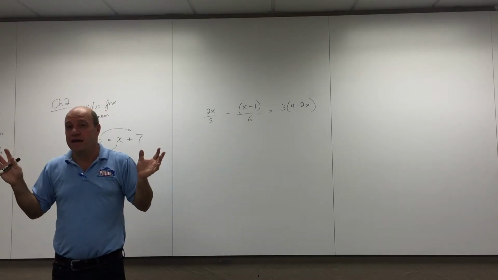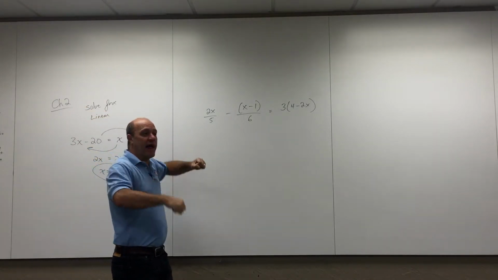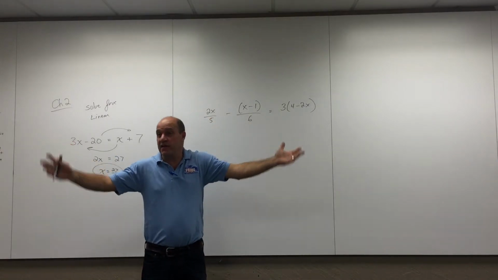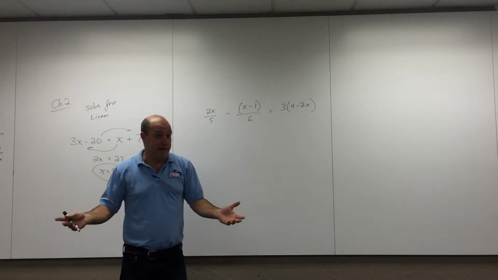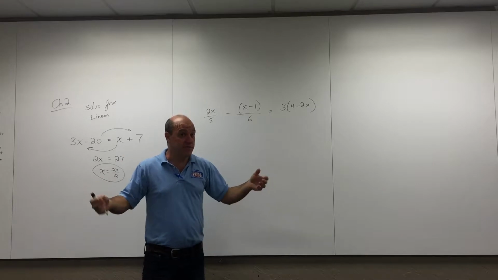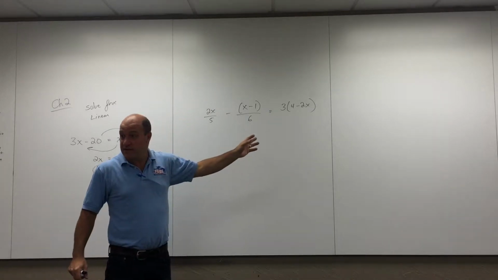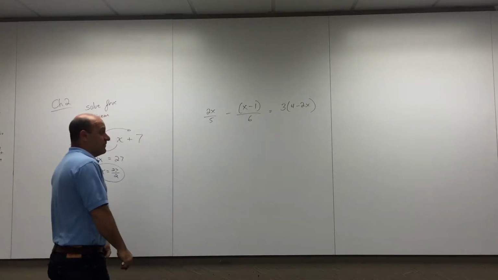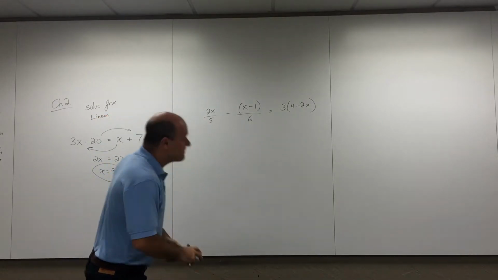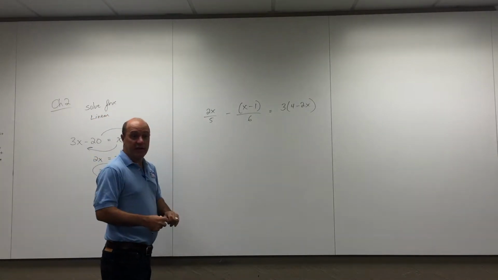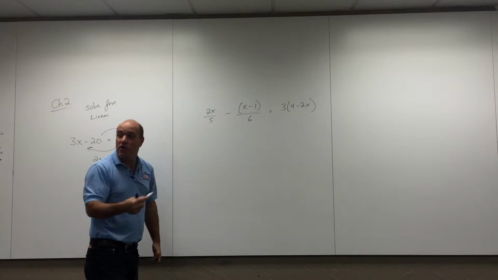And you can do that in algebra. You can just multiply the entire equation by anything you want. And it'd be smart to multiply by the least common denominator of all those denominators. What is the least common denominator? 30. It's easy, it's 30, thank you. And I would multiply the entire equation by 30.